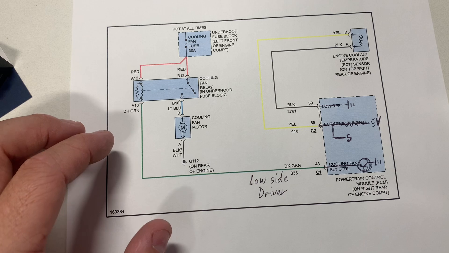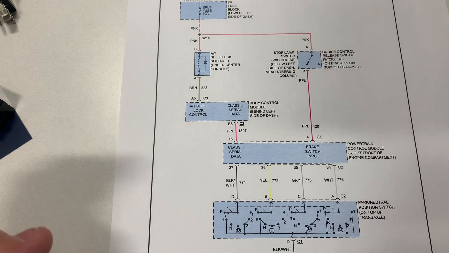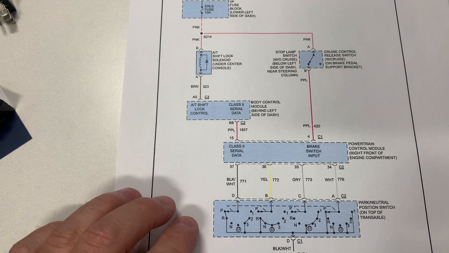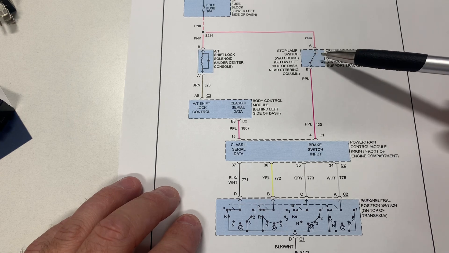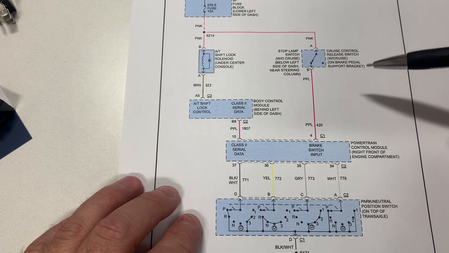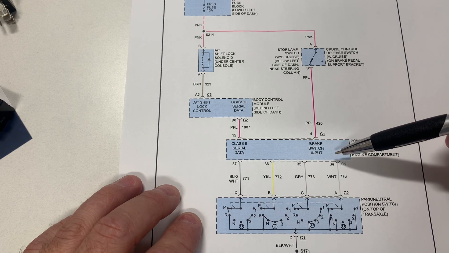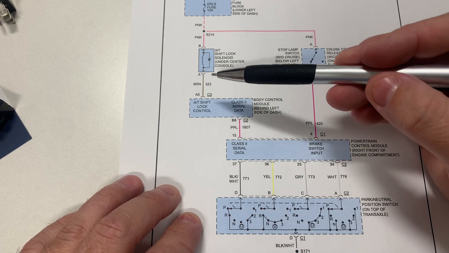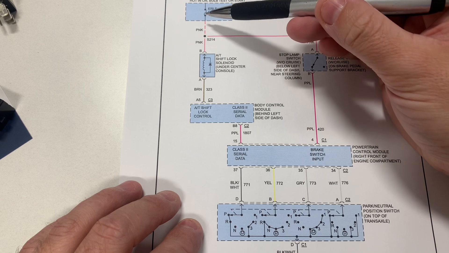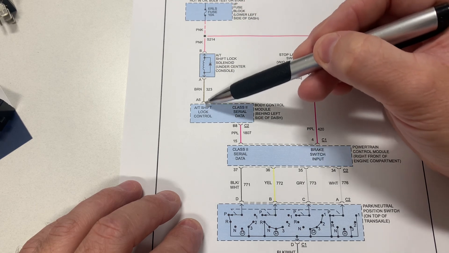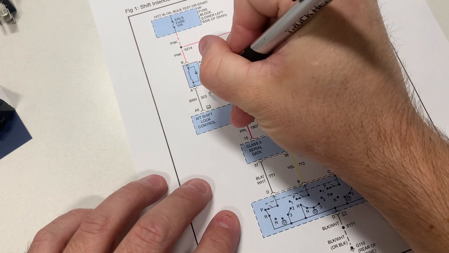Let's try this again with a new circuit — a shift interlock circuit from the same 2003 Chevy Cavalier. To shift out of park, a solenoid must turn on and move a pin out of the way to free the shifter, and that won't happen until you push the brake. It's not just a simple switch turning on a solenoid; the switch is an input to a computer, which processes the information and then outputs to the solenoid. Looking at the load, it has power all the time and is waiting for ground from the body control module — since we're controlling the ground side, this is a low side driver again.